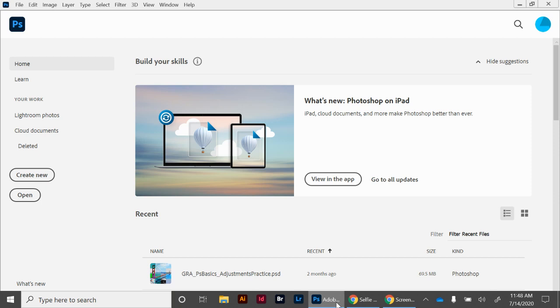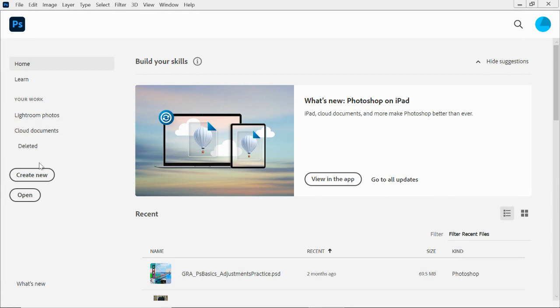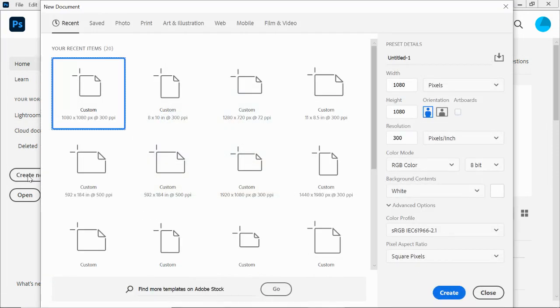All right, so in this quick Photoshop tutorial, we're going to walk through how to create your color wheel self-portrait. So here's the Photoshop interface. When you open it up, we're going to click on Create New, and then we're going to go right over here to our presets. First thing I'll do is change the name: last name, underscore, and then call this Selfie Color Wheel.